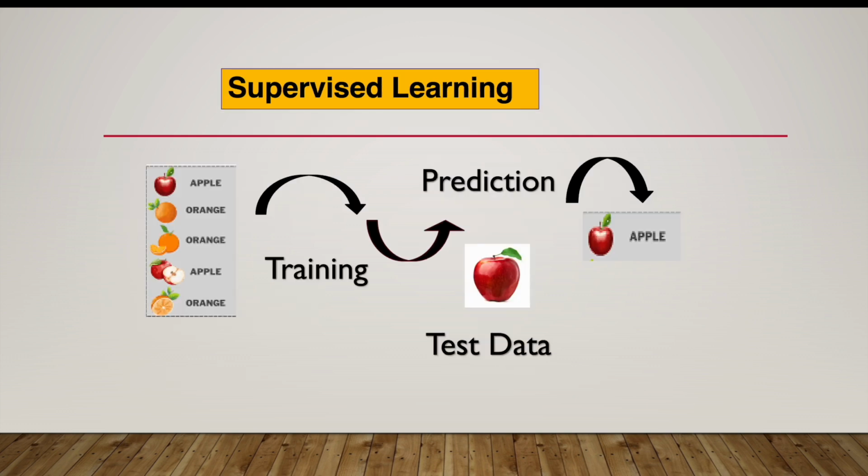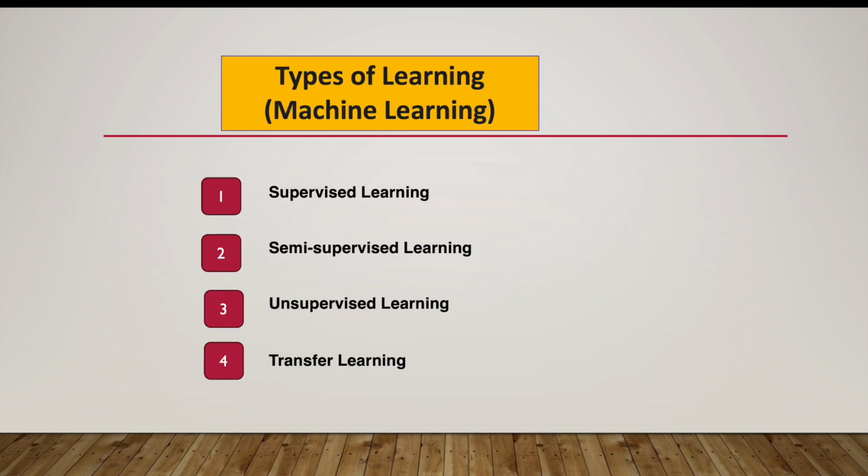And coming back to semi-supervised learning, which is a partial type of supervised plus unsupervised learning. What that means is it will be data which is partially labeled and partially unlabeled. So it's a mix of both.